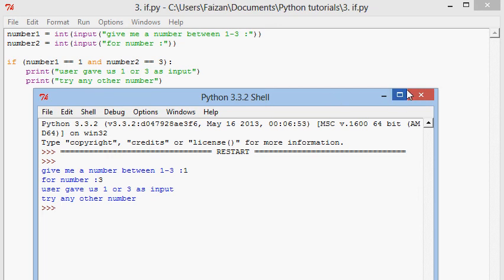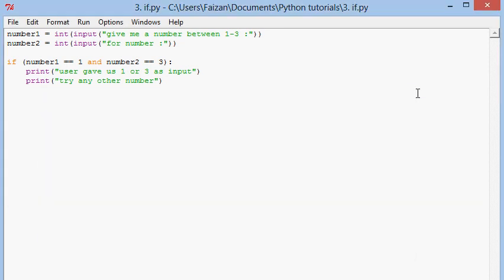So you can use or, you can use and, giving a lot of conditions. Similarly, you can use print and input, asking the user other things, giving a new variable ABC, and do a whole bunch of things.